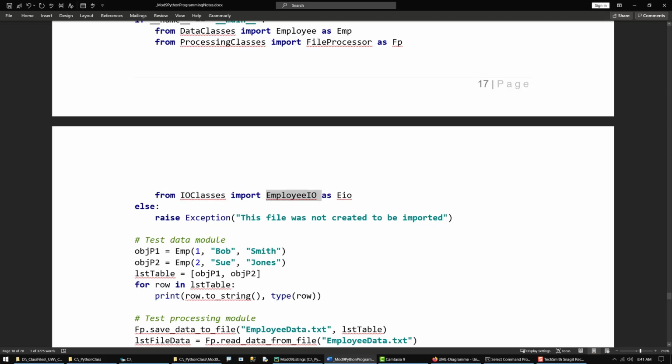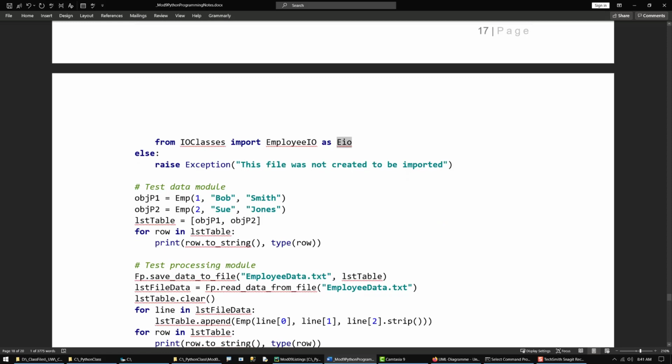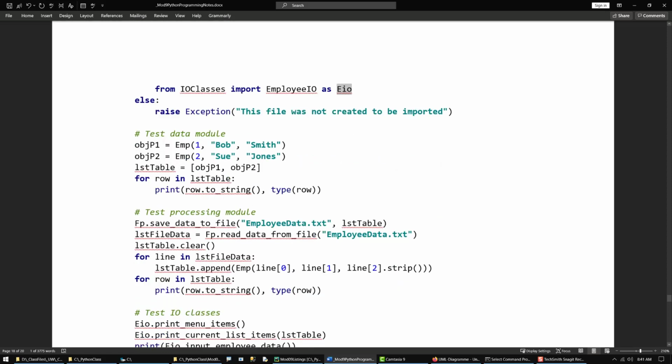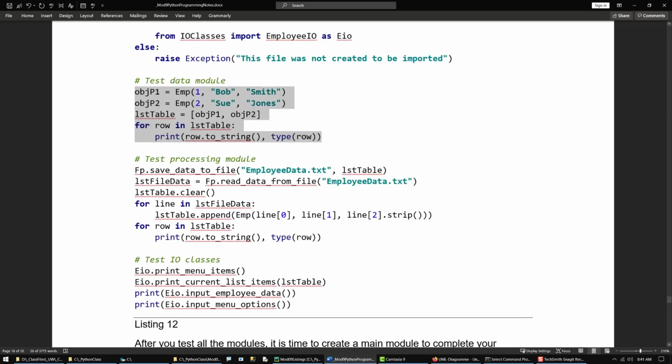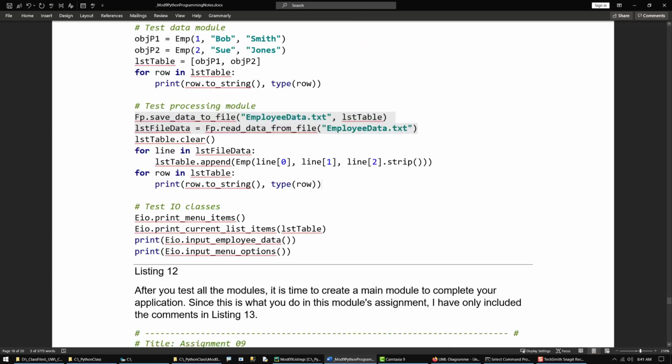Not the student I/O, not the customer I/O, just the employee I/O. I give it some kind of alias, you just make something up. And then I use it. I come over here and I make objects up. And now I have a list of objects. And then I save the data to a file, read the data from a file to prove that they work, go through that loop process that we've talked about.